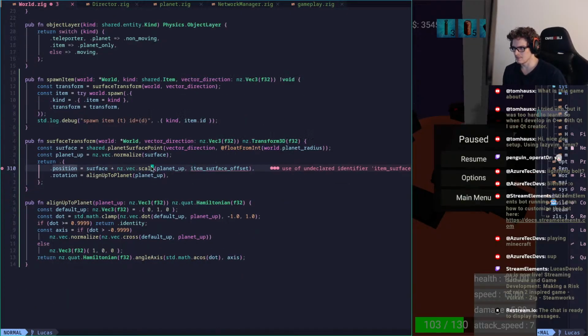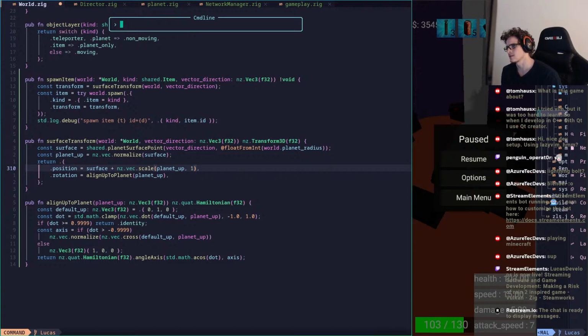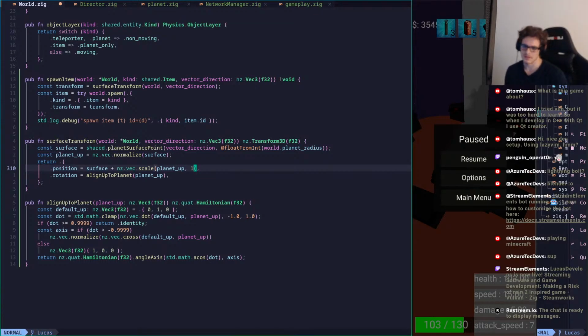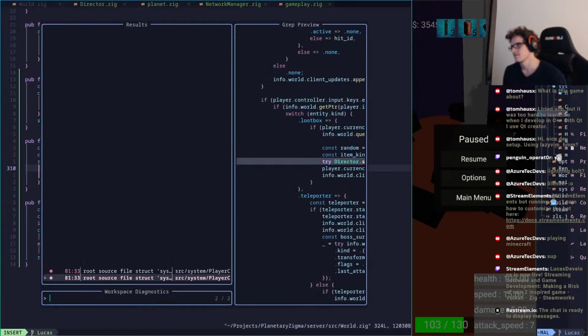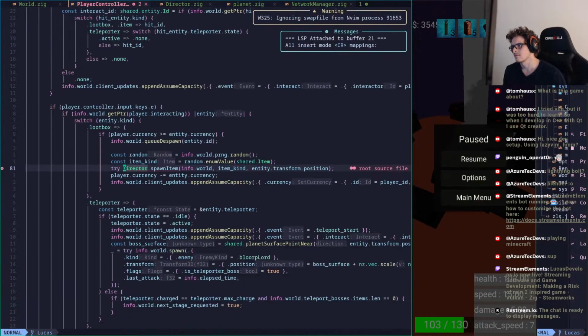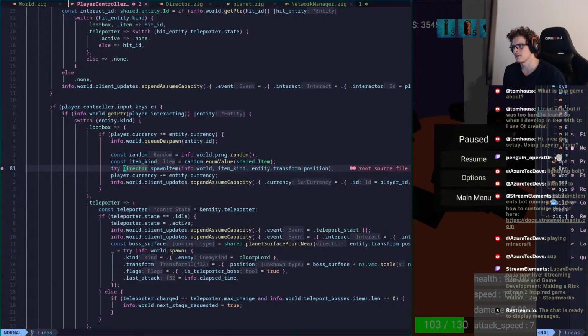That seems to be very specific for the item, but that's actually just an offset in general, so we'll do 5. Not even that much. Why would I scale it then? Okay, we'll do 1.5. Director spawn item, loot box.